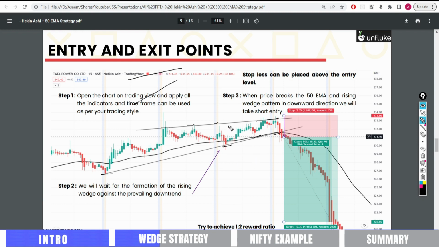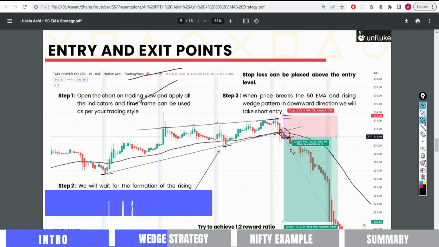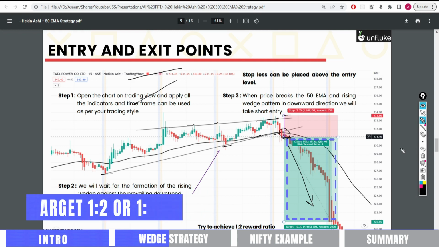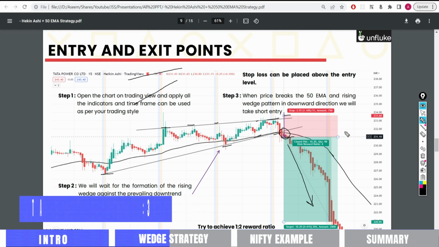And once I've got that, I am looking for a Heiken-Ashi candle to break two things, both the wedge as well as the moving average. You can see the moving average is also there. This is where it breaks it. So we can go for a selling trade here and we can take a very small stop loss. Generally, you will see since the contraction is happening, the stop loss will be small and we can go for at least 1:2 or 1:3 kind of a risk to reward. So this is how you can go for this entry. Currently, I'm showing you the selling entries.